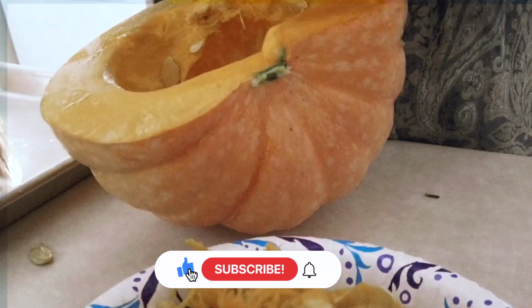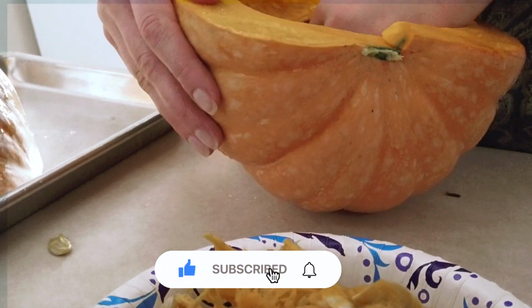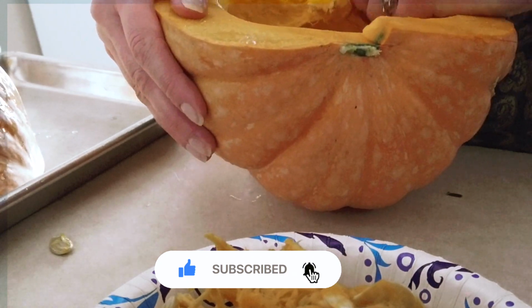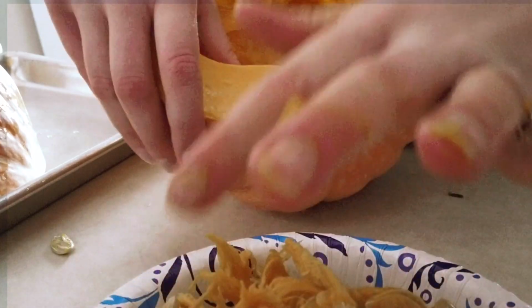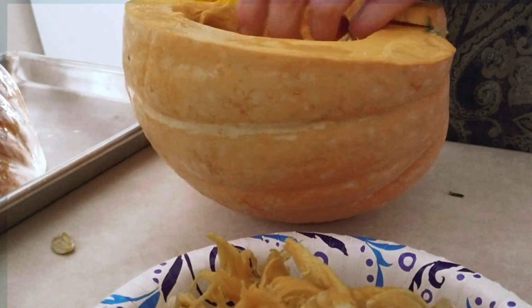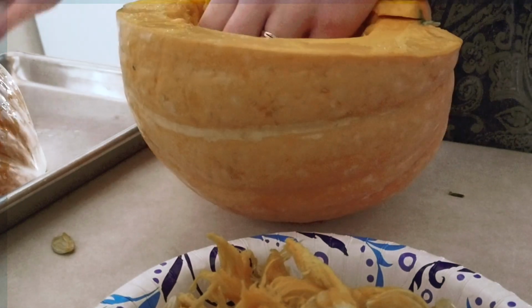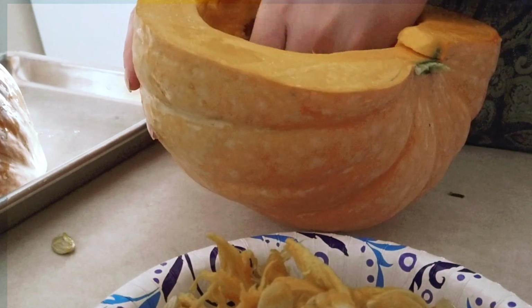Let's get into it. So this day, I didn't get much filmed, but I wanted to show this little pumpkin thing I was doing. This was a pumpkin that came out of my backyard. It fell out of the mulch bin, if you guys remember that whole saga, but this one I didn't even plant. It fell out of the mulch bin, planted itself, and I've been getting a whole bunch of these pumpkins. And so I want to make pumpkin puree.